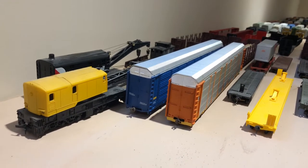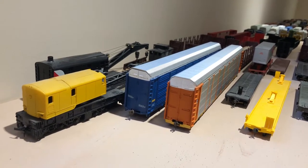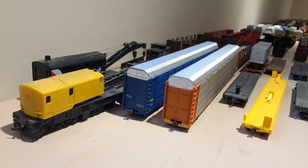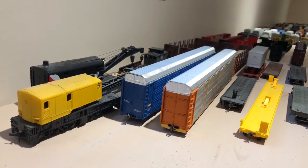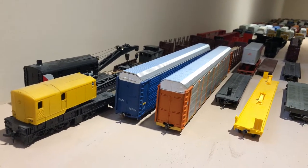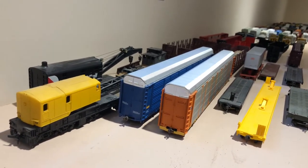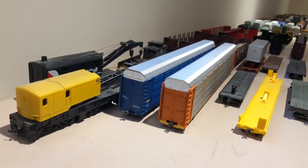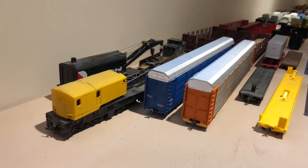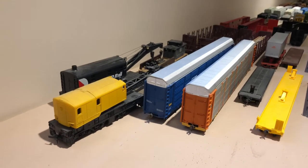Hi, my name is Steve Boyko. I am starting a new model train layout called the Central Prairie Railway, and as part of that I've taken inventory of all of the HO scale railway cars and locomotives I have to see which ones are appropriate for the layout and maybe which ones are surplus to my needs. So without further ado, let's start the tour. I'm starting here at the end of a very long shelf run, so we'll walk through them — probably not every individual car, but I will talk about some that have particular importance to me.